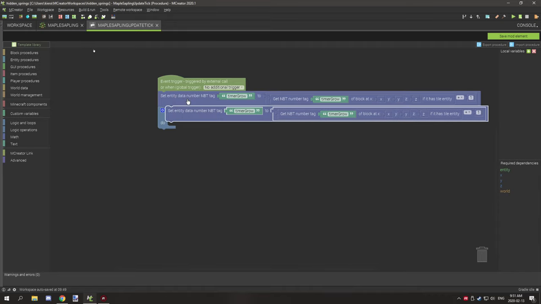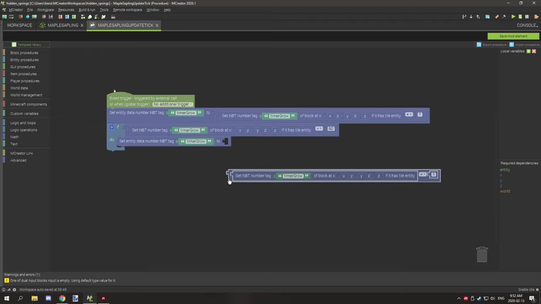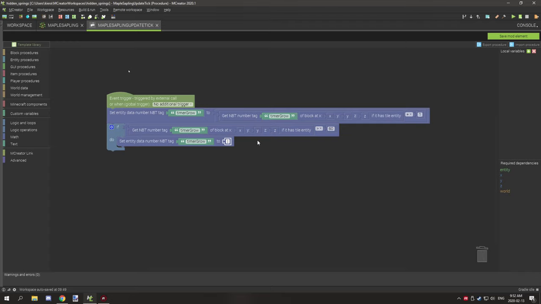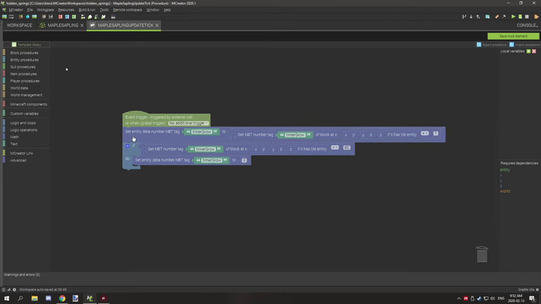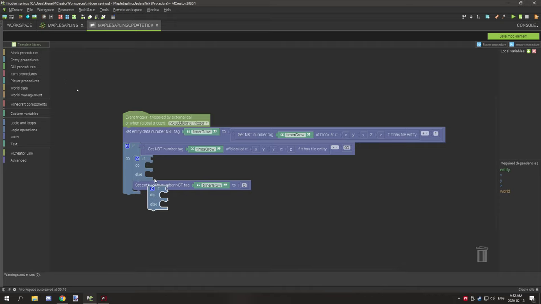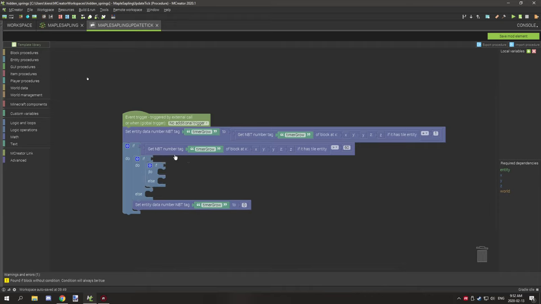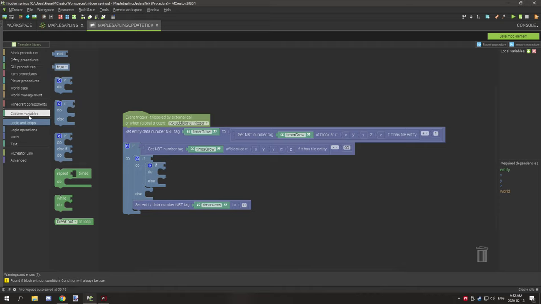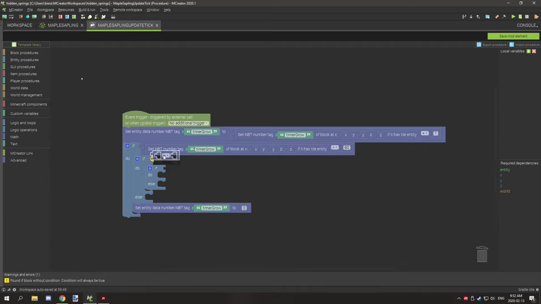So first thing that we're going to have to do is make sure that we can reset the timer when this is true. So we're going to put this in here, and we're going to set this to 0. When this is at the maximum amount, then it's going to set it to 0. So once we have that, we can play around with whatever we want. So I'm going to add another if statement. It's going to be an if and else statement, and we're going to duplicate this 2 times so that we can put a randomized procedure in here. And what I want to do is go here, grab that, place that down.